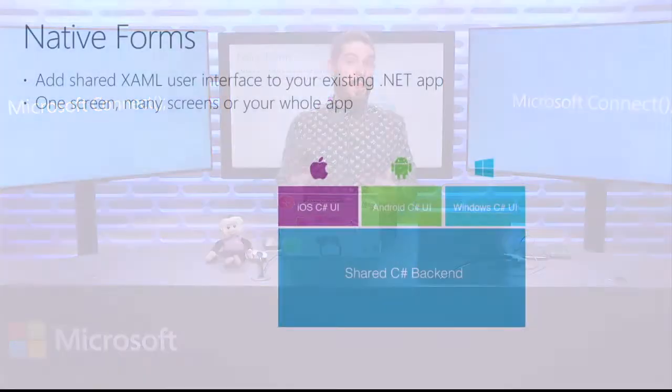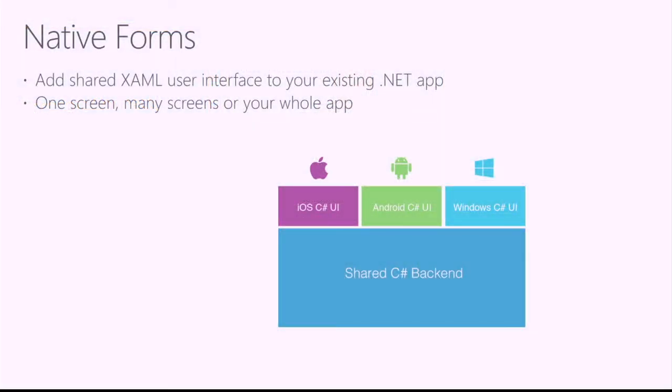So first things first, what if you're not building Xamarin Forms full applications? What if you're building an iOS and Android application and a Windows UWP application today? Or you're starting a new app and you want a really rich user interface. How do I add some XAML in it? Because for every page, you have to create it 3 times. Or if you're using Xamarin Forms and XAML, you can share your user interface. And a lot of apps have always wanted this. They're an existing application or a new app that's really media rich. So using storyboards and Android XML for some apps, and then cross-platform shared screens for the rest.